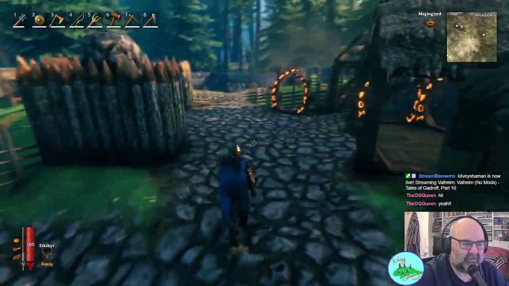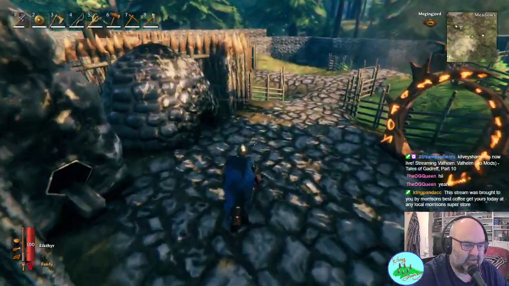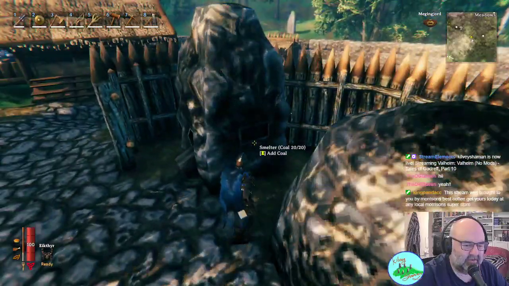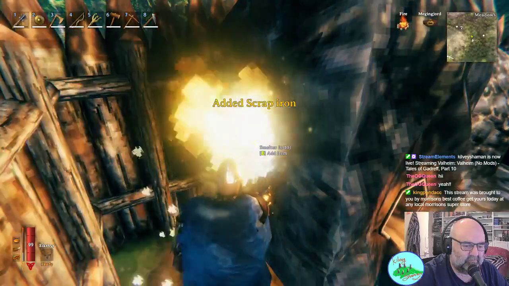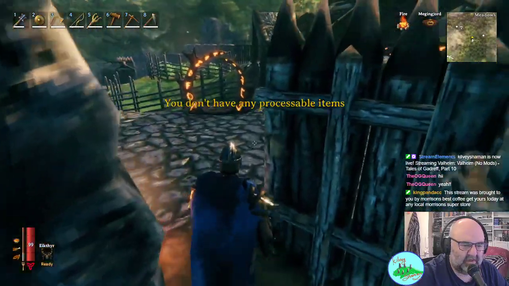So if you haven't seen this before, this is my little village on this character. Right, he's got a nice little place. I'll give you a little quick tour.